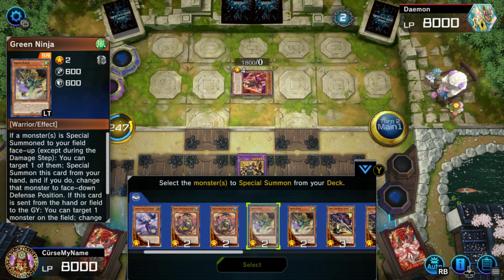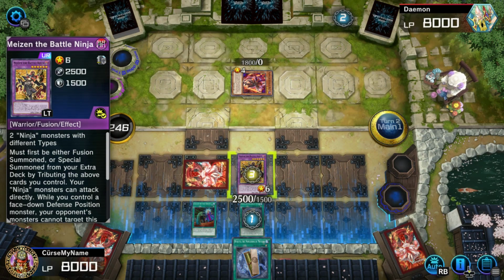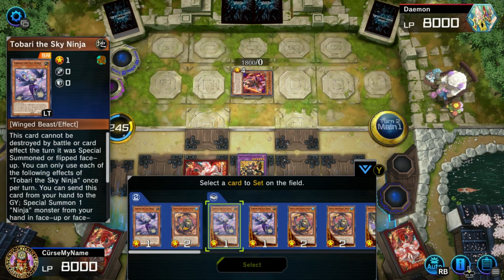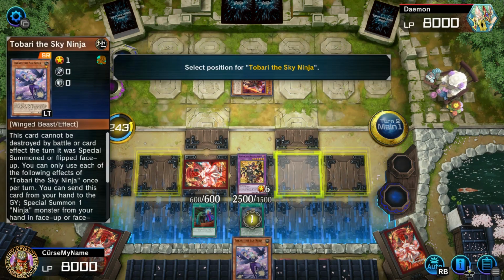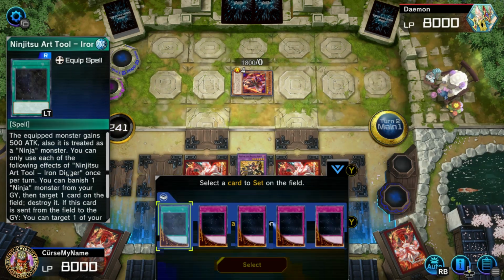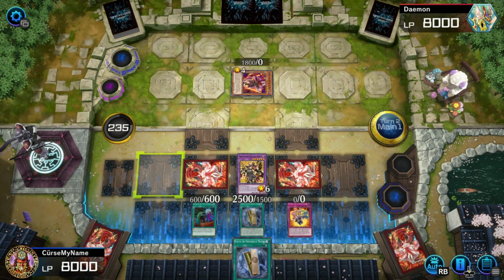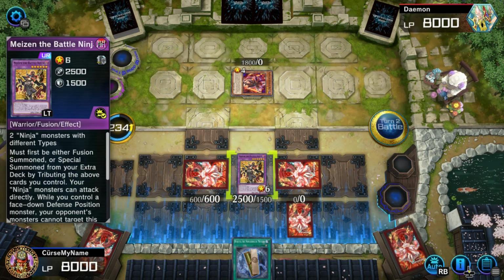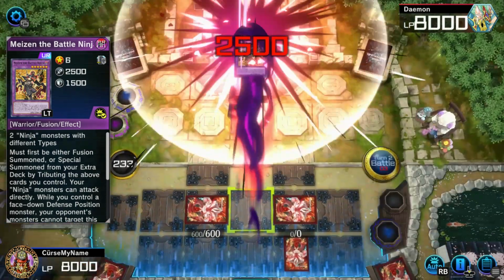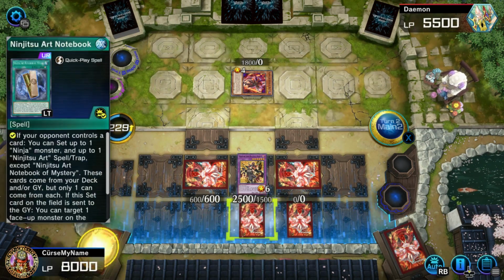Let's see. Now let's just get Green Ninja. And with the notebook, let's set Tobari. And the Shadow Clone Jutsu, why not? Let's get some damage in. Set the other notebook, and that's it for now.